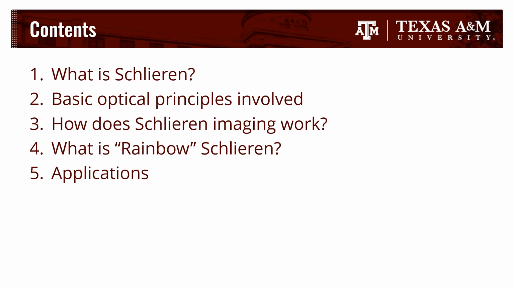First, I will explain to you what Schlieren actually means and then delve into what the optical principles involved are, and then talk about the setup that is used for Schlieren imaging. And then I will talk to you about what rainbow Schlieren deflectometry means. And I will end with certain applications which are used in the scientific field.